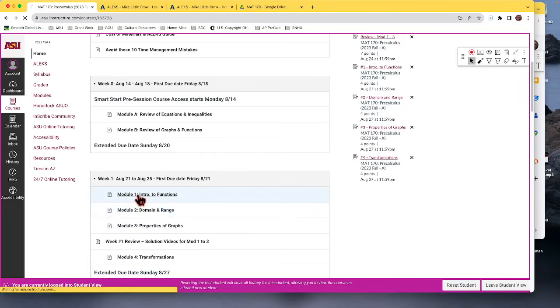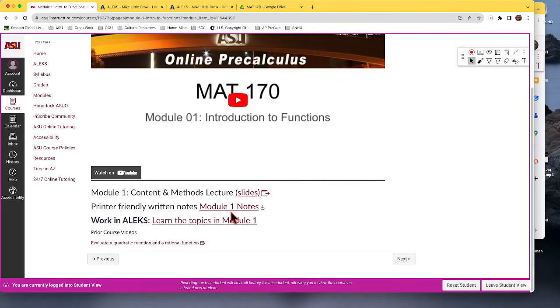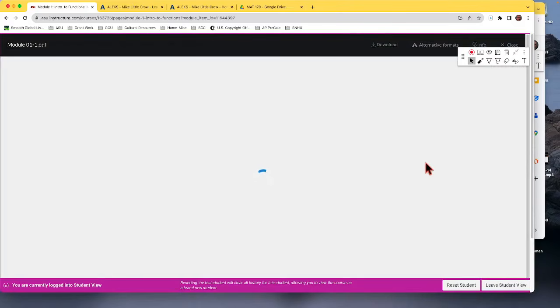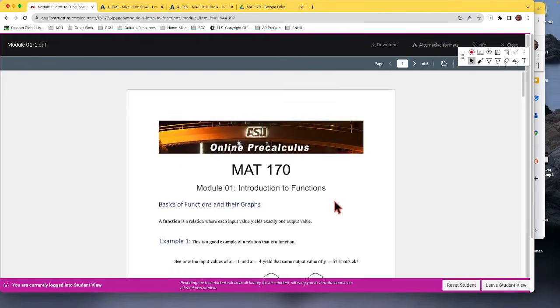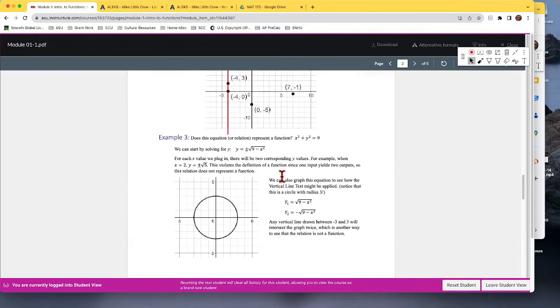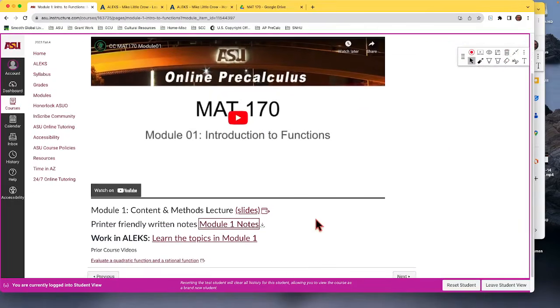But you can see each of the modules, as I go into them, there's a lecture, around 30 minutes or so, whatever was needed. There's module notes, click on those. And again, a lot of the examples in there are recorded here. You'll see some of these are taken from the slides and they're helpful. You may need to augment those notes with your own, and then work in Alex. That's going to take you right into the place where you need to work on module 1 and so forth each time. So this is sort of a daily thing to work.